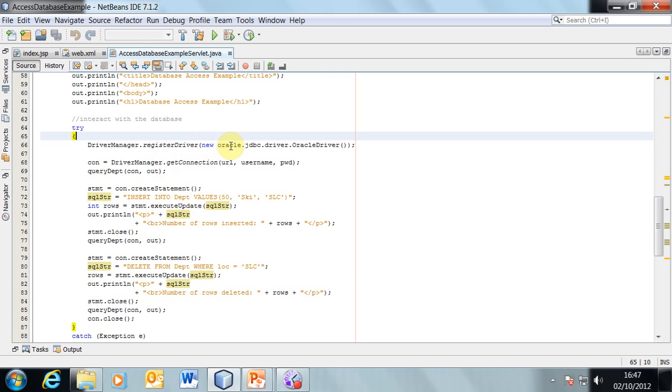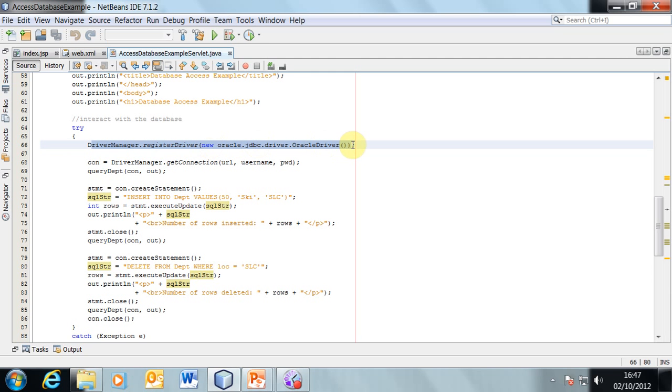Because we're using an Oracle database, then we're going to set up the driver manager in this way. Then from that driver manager we can get the connection using the URL that we've hard-coded because we know exactly which URL to use. And then we're going to provide what the user gave us as username and password. Therefore, we're not hard-coding the username and password into the program, which is probably a good thing.